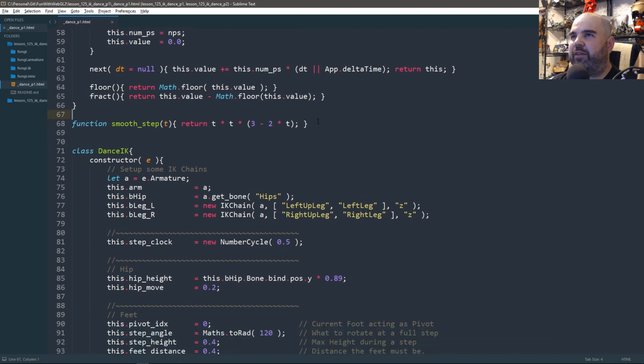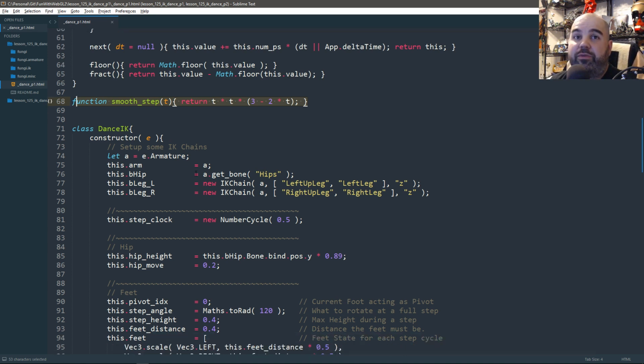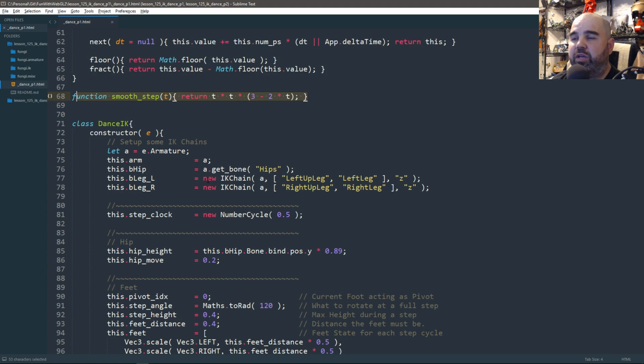All right. So I have a smooth step function. It just smooths out between 0 and 1. So instead of being linear, we can apply more of a curve to our fract function. So this way, we don't do linear movement. We curve our movement to make it a little bit smoother. It's slow to start, speeds up, and then slows down near the end. So it becomes a nice smooth curve, kind of like a sine wave without using a sine wave, essentially. That's where we're going to be curving our values.